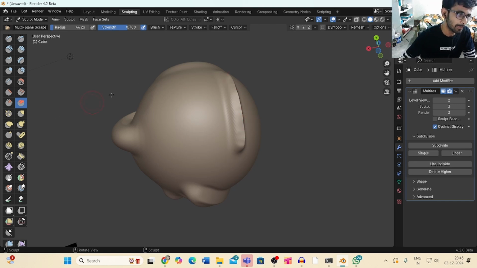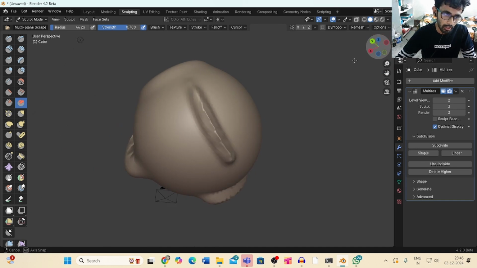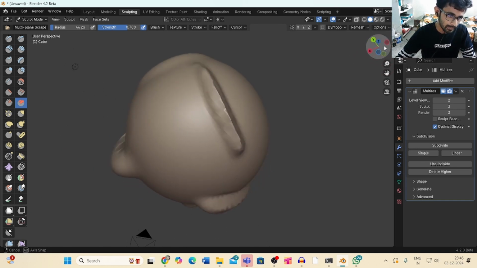Now you know the brush. So this is the sculpting series, and it is very important to know what the different kinds of brushes do. In sculpting, we do not use all the brushes. These are the most useful brushes, and below are the less useful brushes, which we do not use in most cases.